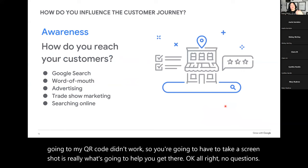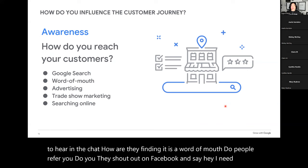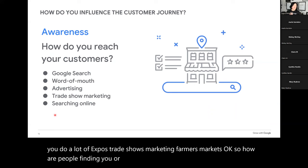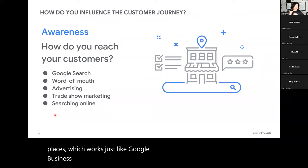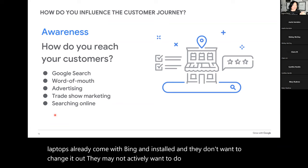Awareness. How do people currently find your business? Is it word of mouth? Do people refer you? Do they shout out on Facebook saying they need help and people chime in with recommendations? Is it through advertising? Do you do expos, trade show marketing, farmer's markets? Are they searching online? Maybe they don't Google search — Bing is out there too. I work with Bing places, which works just like Google business profile. People search that way because their laptops come with Bing installed.